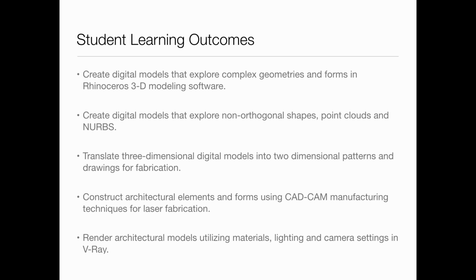Okay? Translate three-dimensional digital models into two-dimensional patterns and drawings for fabrication. So we'll talk about how we take a complex surface, how we slice it up and make a physical cardboard model out of that. Construct architectural elements using CAD/CAM manufacturing techniques for laser fabrication, kind of in the same ballpark there.